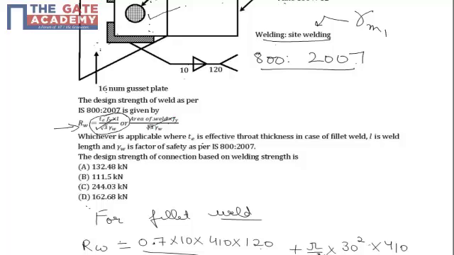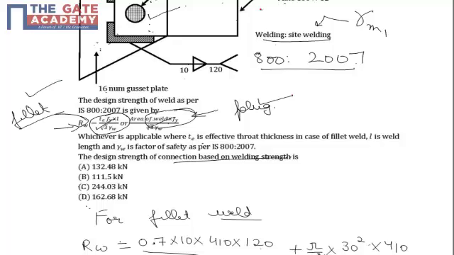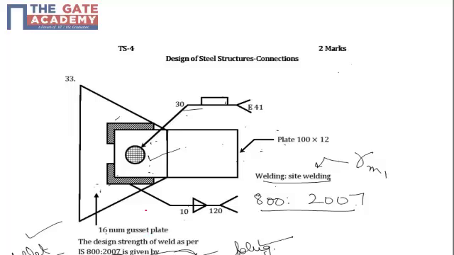Now the formula where thickness has to be accounted is applicable to fillet weld, and where area of weld has to be accounted is applicable to plug weld. So the total strength because of weld is asked, which will be the sum of strength due to fillet weld plus due to plug weld. Now how to read the weld information?